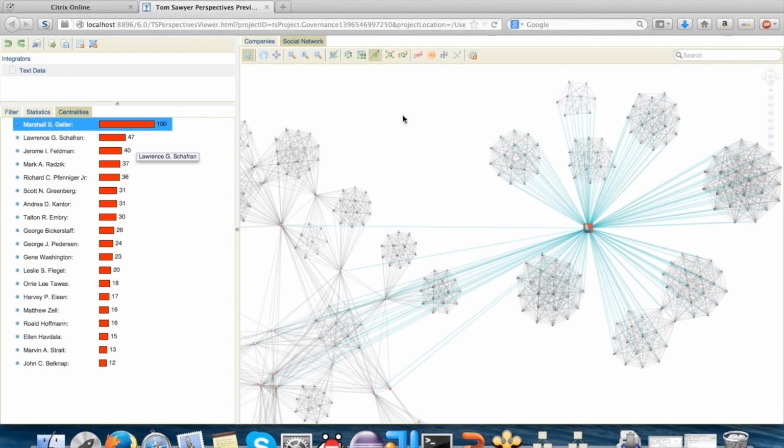All right, so just for the sake of curiosity, let's go ahead and run another centrality measure to see if we can get some different information. So we have Marshall Geller, Lawrence Schafran, and this Jerome Feldman guy. Go ahead and run closeness.